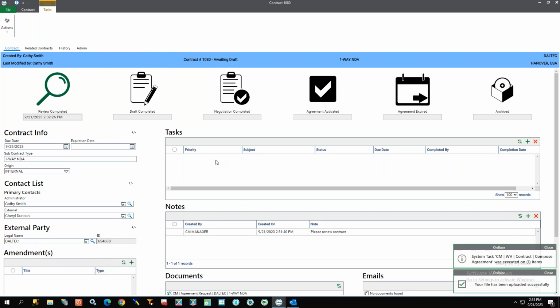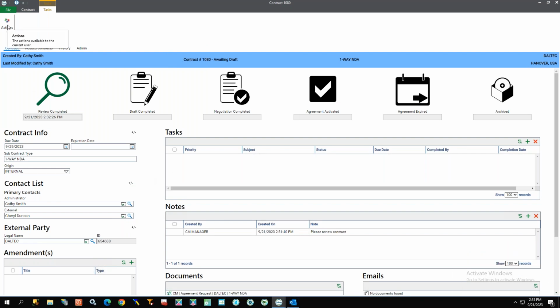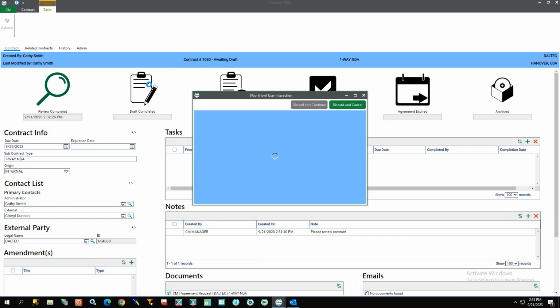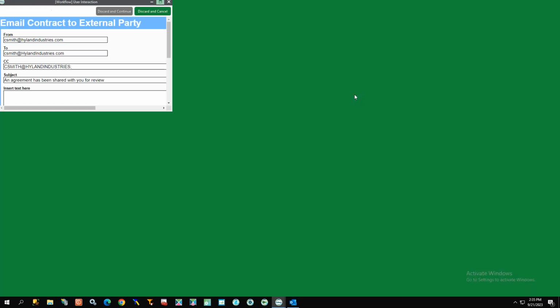So I'm just going to go ahead and hit accept, because I think that contract looks great. And really from there, the next step would be to get that agreement out to that vendor and have them review it, maybe make any kind of redlinings, and then work from that next task. So I'll just go ahead and hit send.